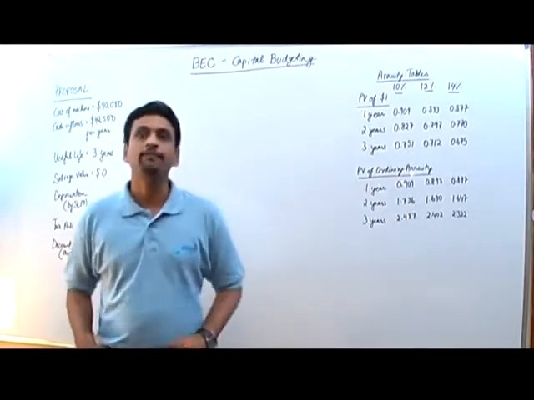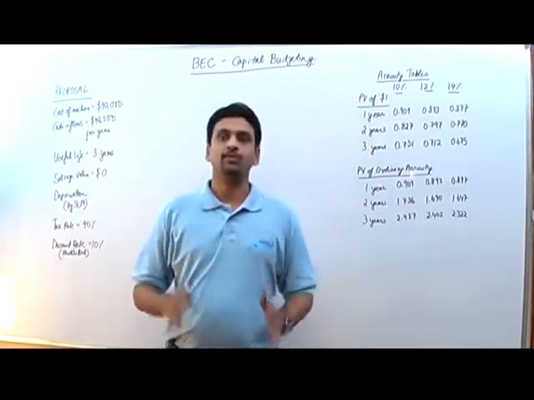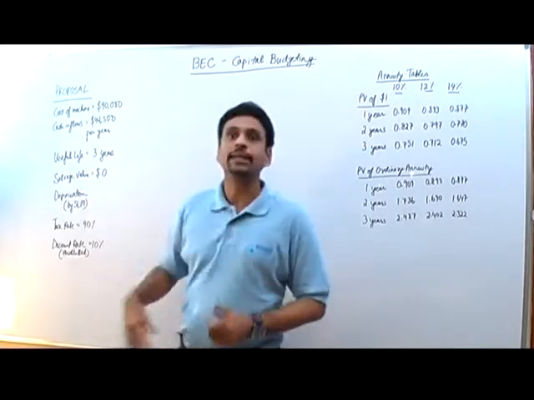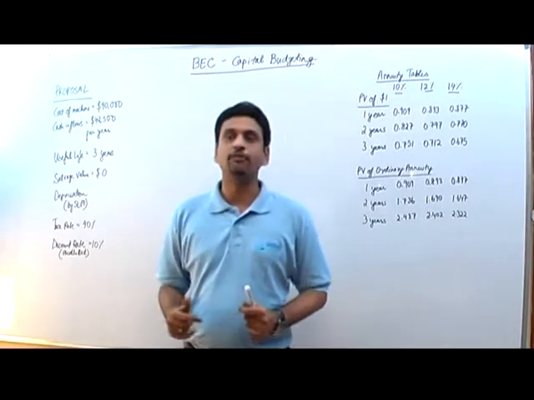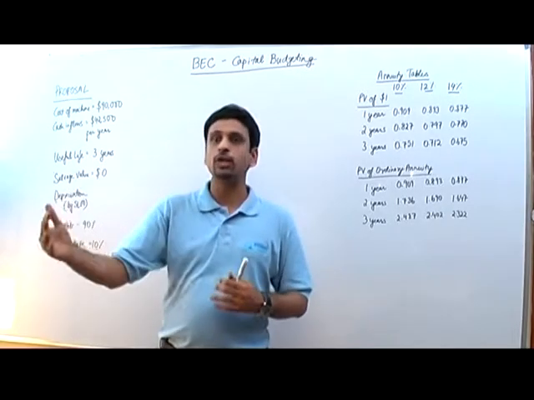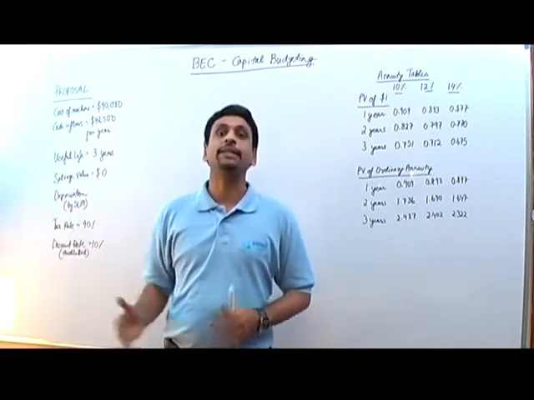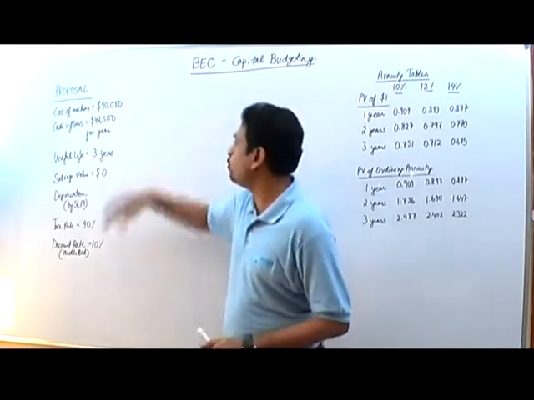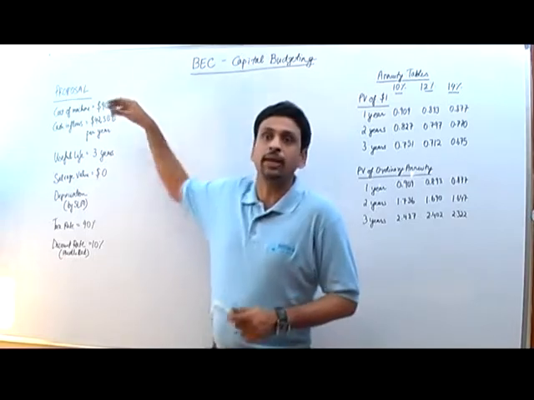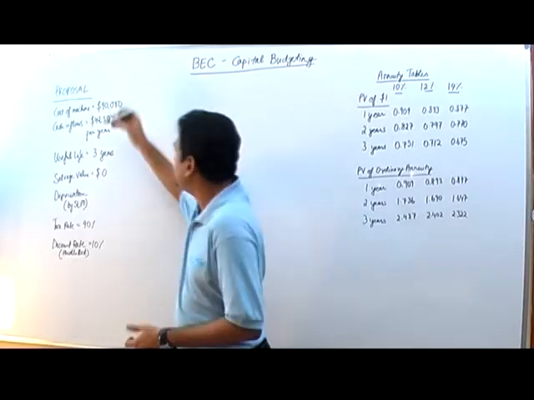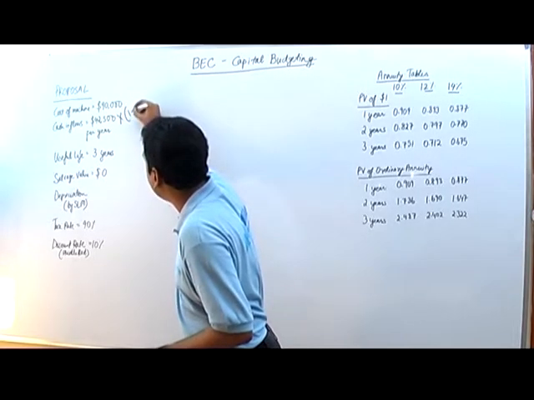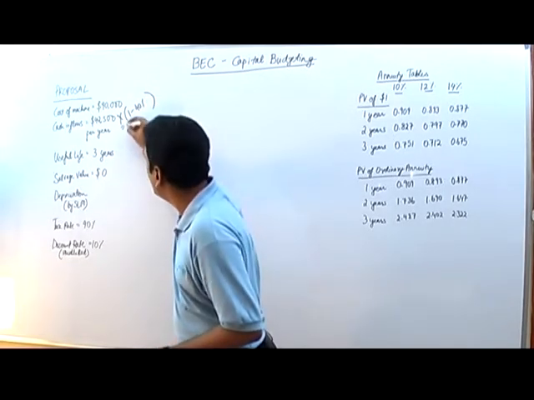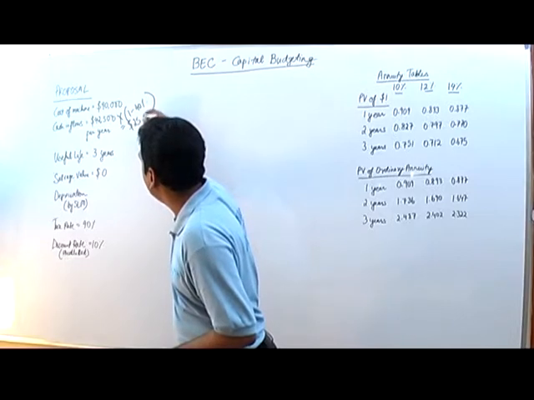Point number one, we always calculate after-tax cash flows, which is the net cash flow multiplied by 1 minus the tax rate. This means that for all cash flows we are estimating in the future, we need to reduce the cash flow by the estimated tax liability. In this example, our cash inflows of $42,500 need to be adjusted for tax. So we multiply them by 1 minus the tax rate of 40%, which gives us $25,500.